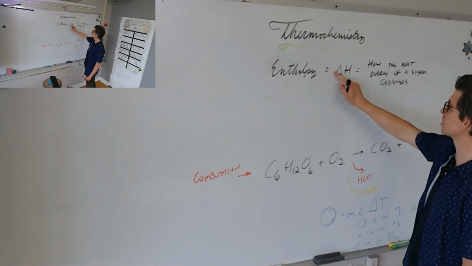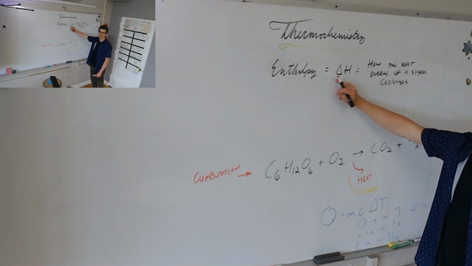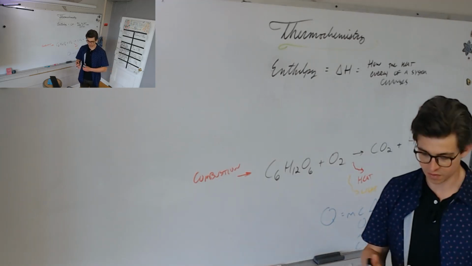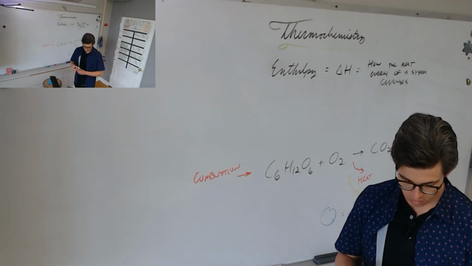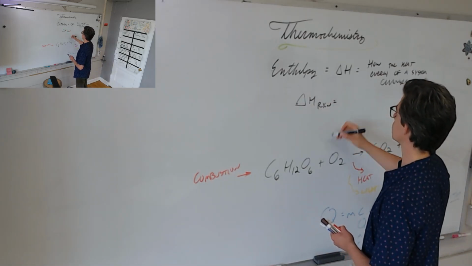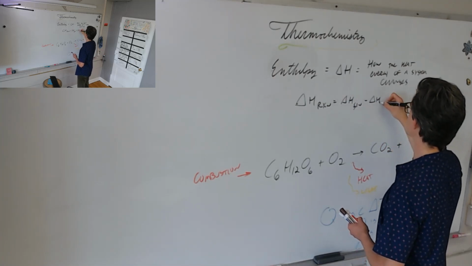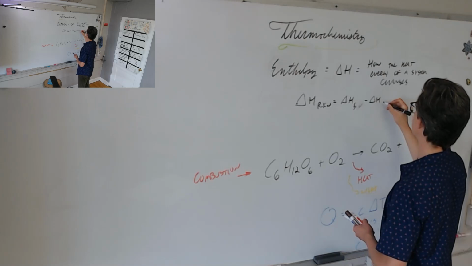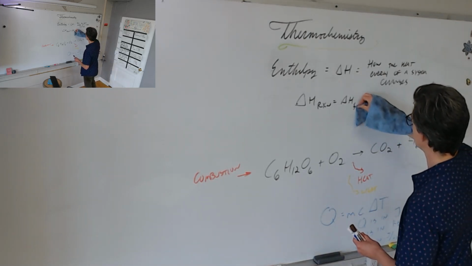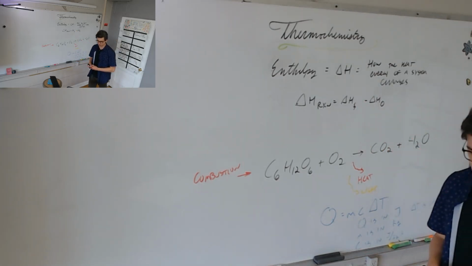And we always, every single time, talk about delta H. We never talk about just H itself. There's actually no way to measure enthalpy. We measure change in enthalpy, how much it has gained or how much it has lost, not just how much it contains, because that's immeasurable. So we do this for chemical reactions. Delta H for any given reaction is equal to the final delta H minus the initial delta H. You'll remember this kind of notation from physics, Tatum, where we used F for final and 0 for initial.